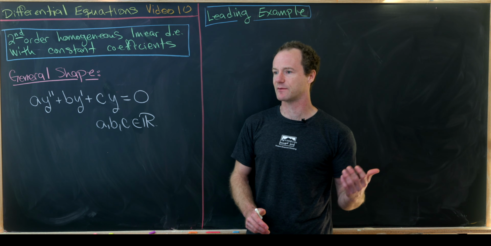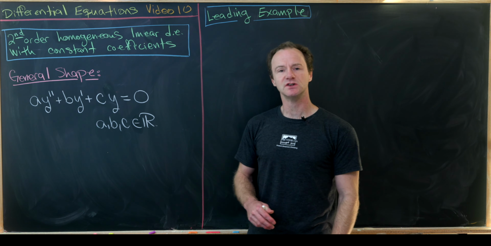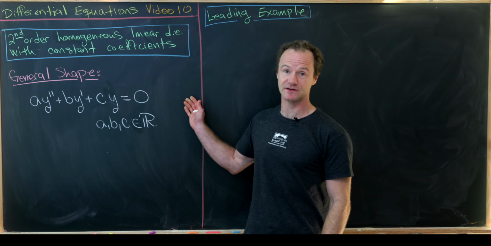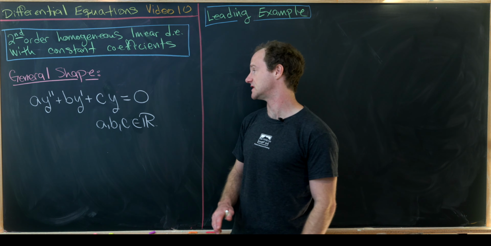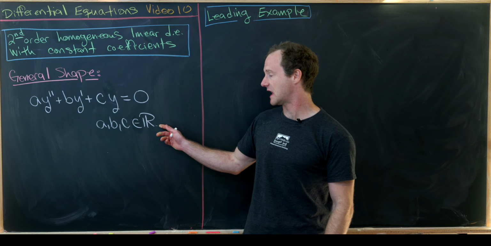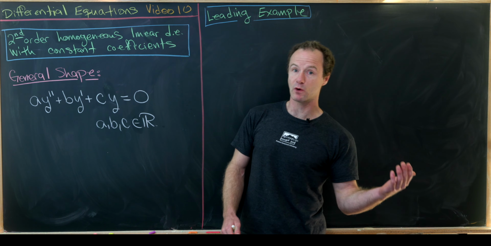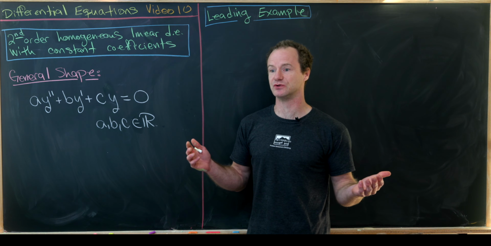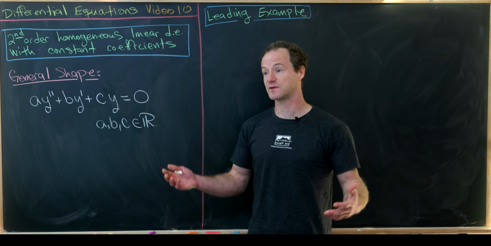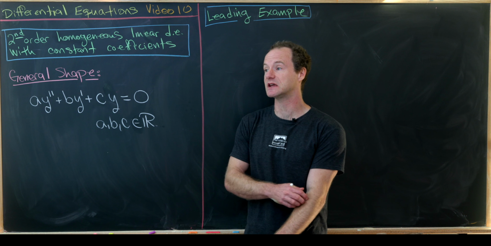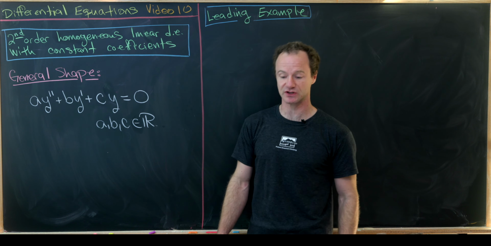So if you recall last time, our coefficients could be functions of x, but now they're just constants. That means that the general shape of the differential equation which we will solve today is ay'' + by' + cy = 0, where a, b, and c are real numbers. And unlike what we saw last time, where we really weren't able to solve any differential equations, we could verify a solution, or we had some theorems to say that a solution was unique, today we're going to have a constructive way to solve all such differential equations.